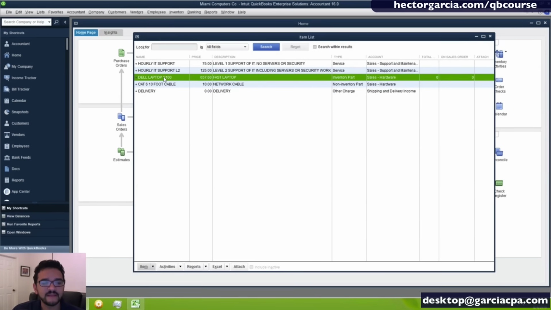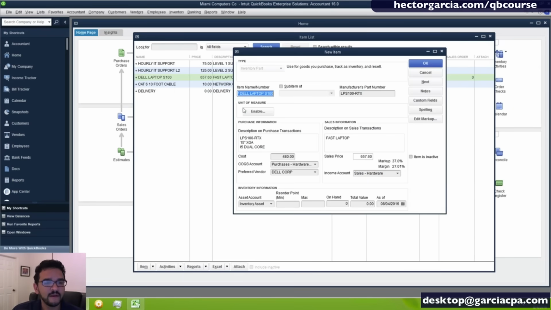Let me go ahead and duplicate this item, and I'll go ahead and create another item here called the server. So just duplicate this real quick. That way when we're creating estimates or invoices, we're going to have all this large catalog here. So let's say that's the server S200, and then we'll go and get our part numbers and all that stuff from our catalog list. And here we'll put fast server, and then let's say the cost for this product is $21.50. Okay, and then let's say the sales price for this is $2,500.